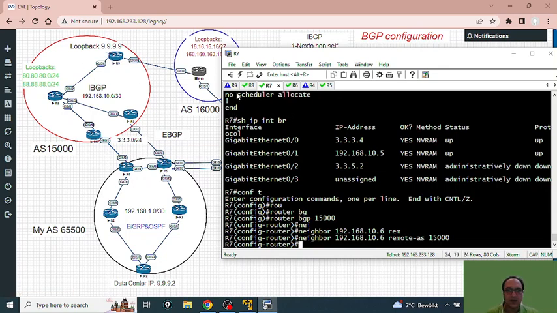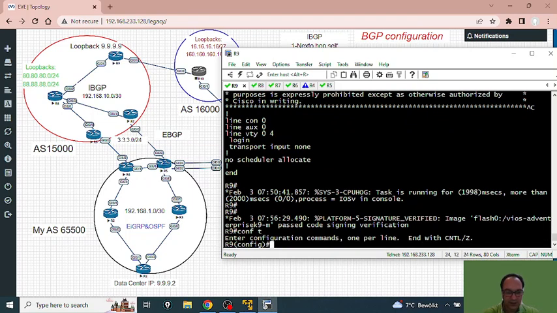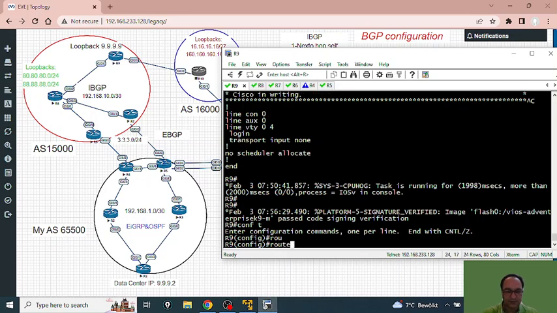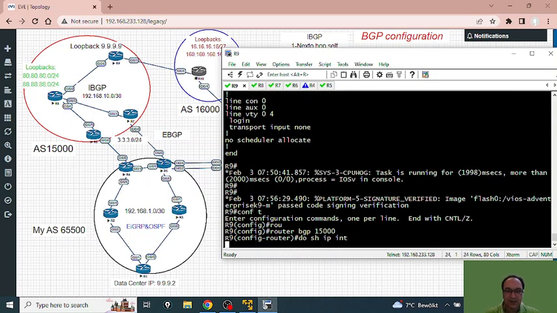Also in R9, I go into the configuration, then router BGP 15000. It's better to get a show IP interface brief.